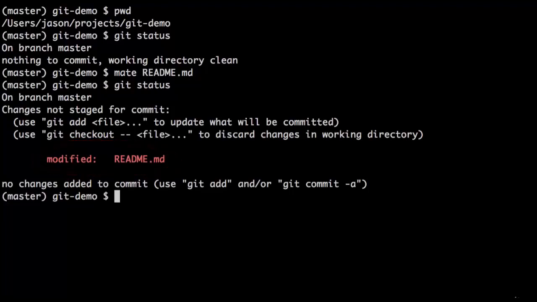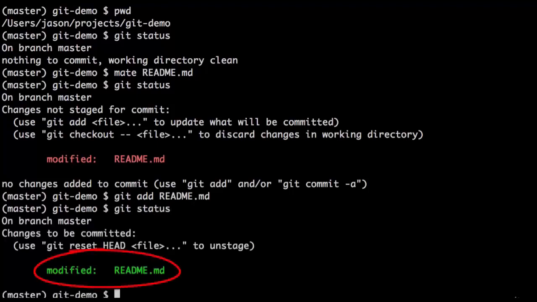So I'm going to use the git add command. And this sounds counterintuitive that you would add a file that already exists, but the way I like to look at it is that we're adding the new changes into the staging area. So git add, and then readme.md. If I do git status again, it sees that our modified file is in the to be committed state, which is git status's way of saying it's being staged.